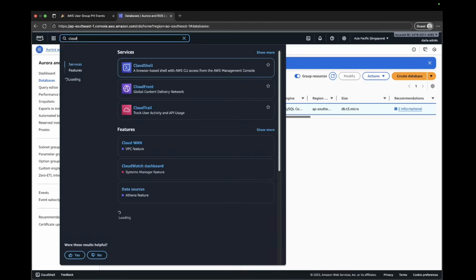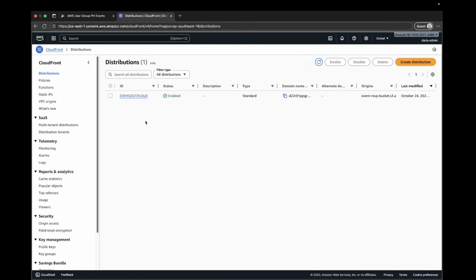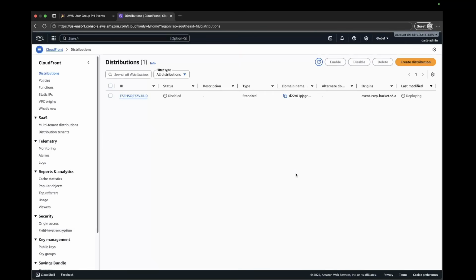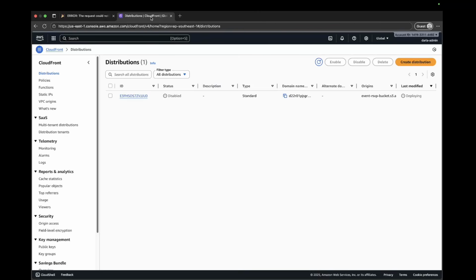Next is CloudFront. For CloudFront, just tick the checkbox and you can disable it. When we disable it, it will stop the data transfer or requests, but you can quickly re-enable it if you need it again. So when we refresh the site, we cannot access it anymore. For API Gateway, you can keep it because the idle cost is tiny.